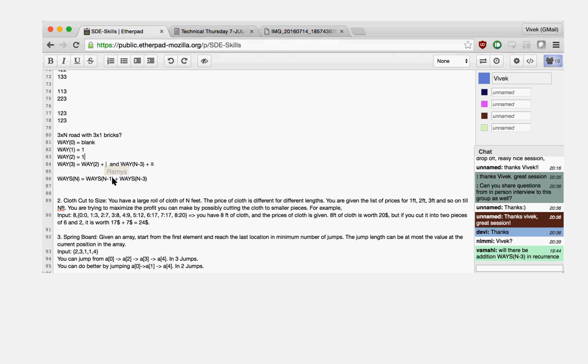So essentially what you're doing, I think, I guess it's Ramya who's typing the formula. So ways of n is essentially what you're doing. You can define the n minus 1, and after you've defined n minus 1, you can just put one horizontal brick and you're good, right? Or you define n minus 3, and then you keep 3 horizontal bars in that case, and that's it. So it's kind of like Fibonacci, but not really, because ways of n is ways of n minus 1 plus ways of n minus 3 in this case.